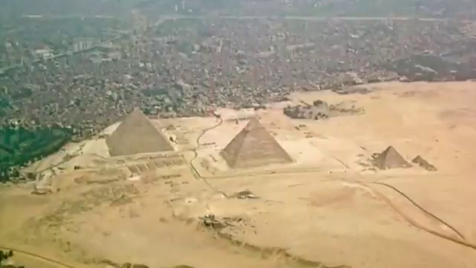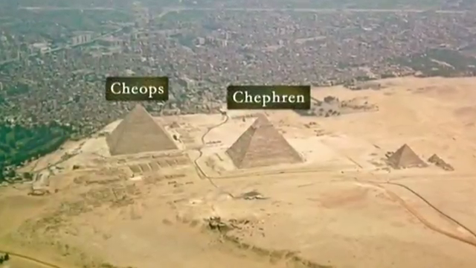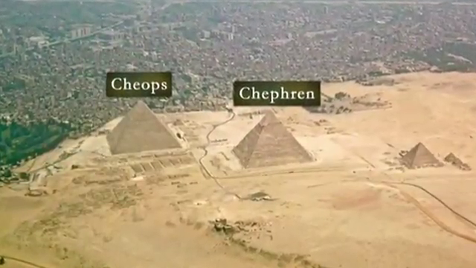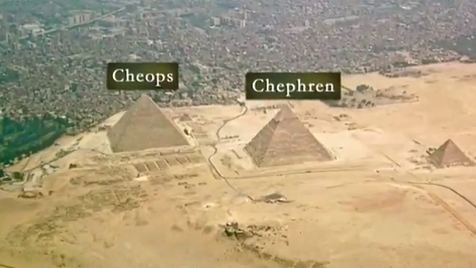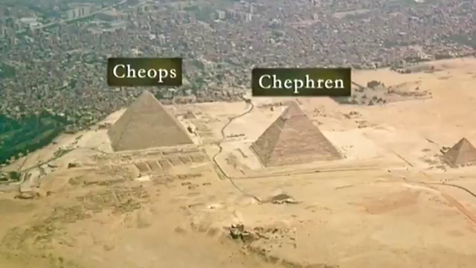Herodotus, on his journey of discovery in the 5th century BC, characterized Lower Egypt as the gift of the river. He remarked that no country possesses so many wonders. He recounted how the ruler Khafre built the second of the pyramids at Giza next to the great pyramid of his predecessor and father, Cheops.